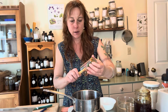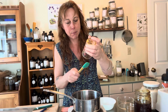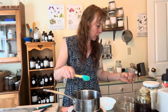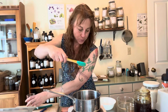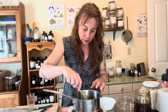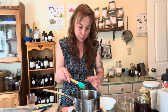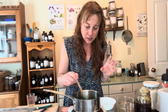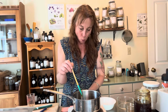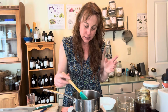Fancy. Okay, so I have an electric element, so it takes a minute to get up to temp. It's what I can use here at the school. And I've got my honey in here, and it doesn't take long. Keep an eye on it, and you just want to watch it. You want to wait until it gets the consistency of water. I kind of just keep stirring it, and you'll see as it warms, it'll start to get more and more runny, and you're just putting a tiny bit of honey in there.